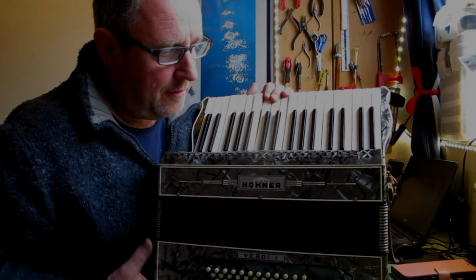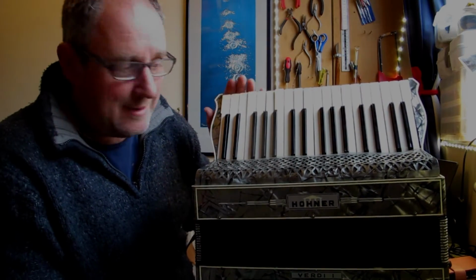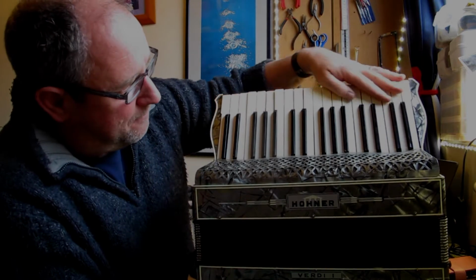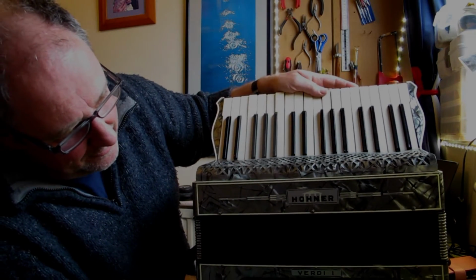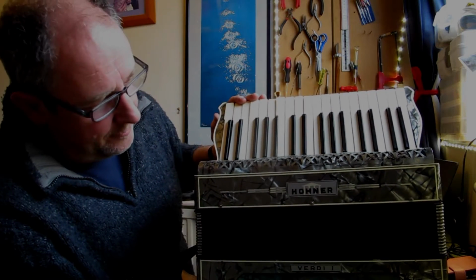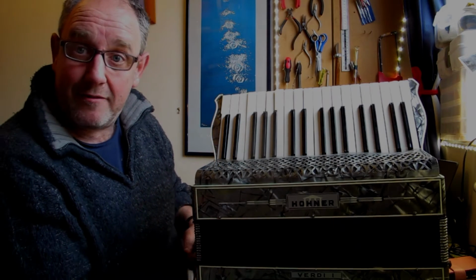Now the lovely thing about these old Hohners is that they're really well made, so it's really high quality, and although this is probably, wow, 1950s, which could be like 70 years old, it's in phenomenal condition, and so it's going to be great to have a go with it.